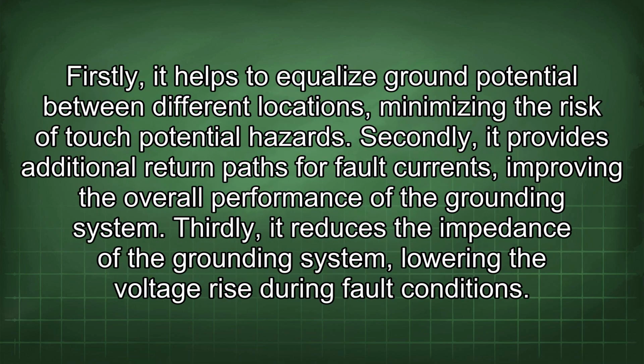Firstly, it helps to equalize ground potential between different locations, minimizing the risk of touch potential hazards. Secondly, it provides additional return paths for fault currents, improving the overall performance of the grounding system. Thirdly, it reduces the impedance of the grounding system, lowering the voltage rise during fault conditions.